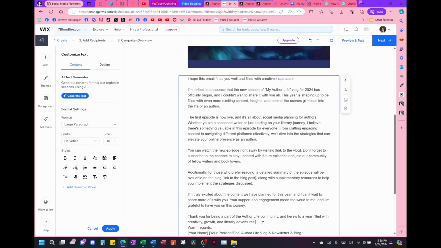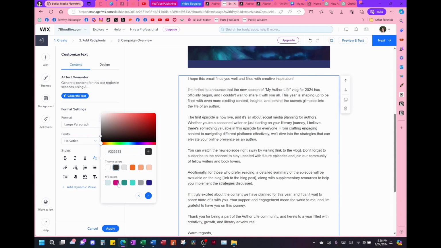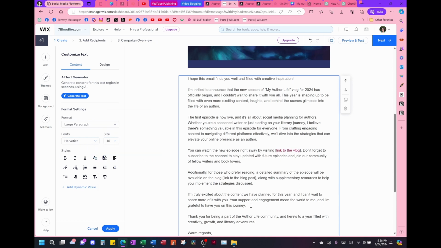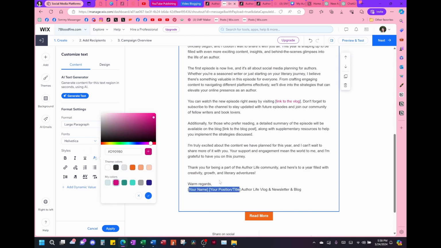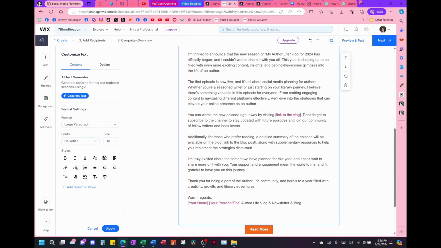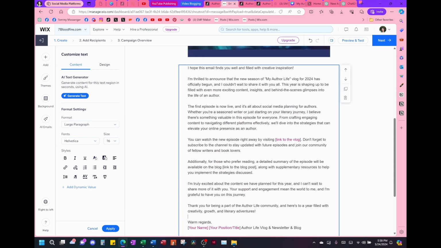And it gave me a couple of places to put links, so I turn that pink before I do anything so that I know what part I need to change. So let's go through here and mark a couple of things pink, and let's edit it a little bit more.